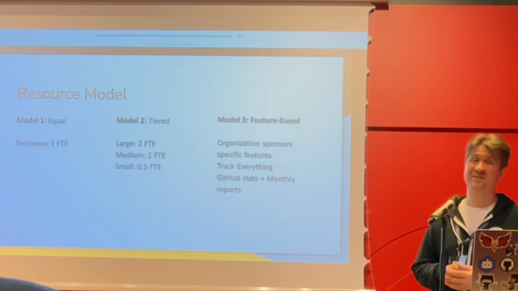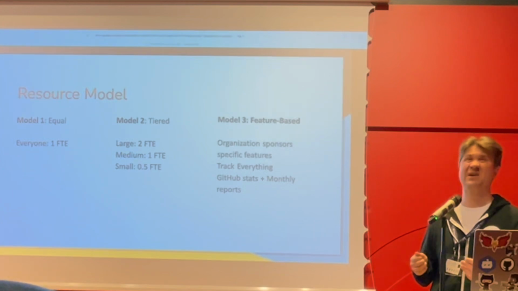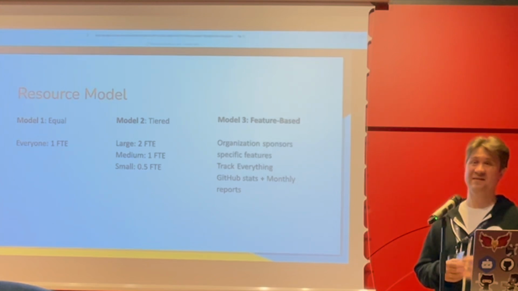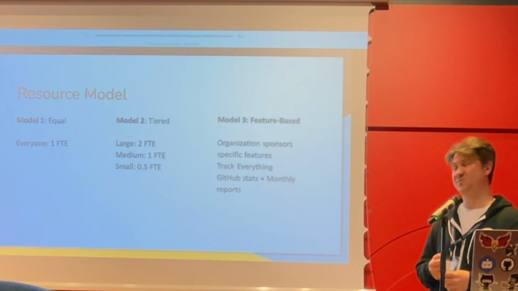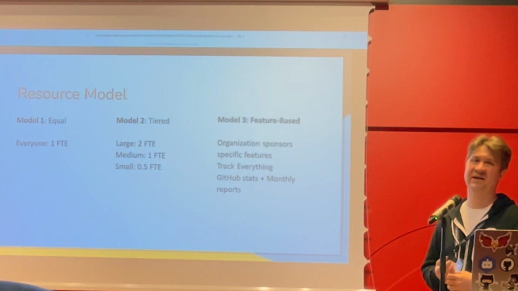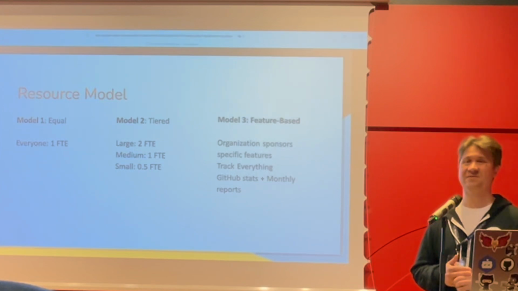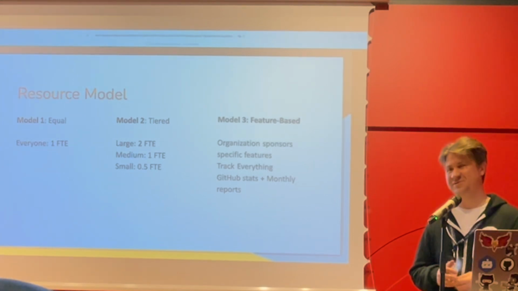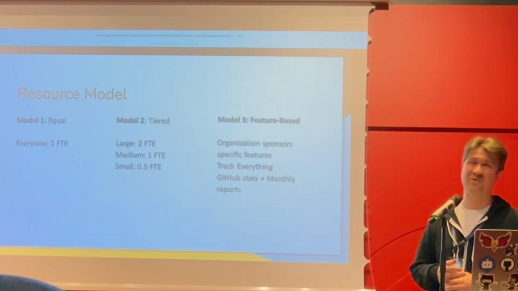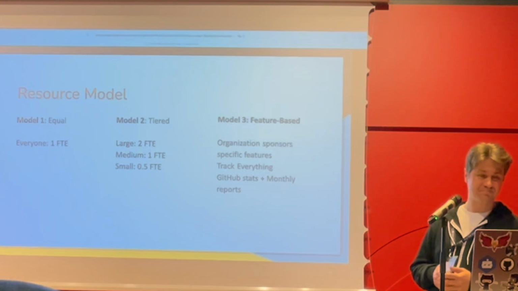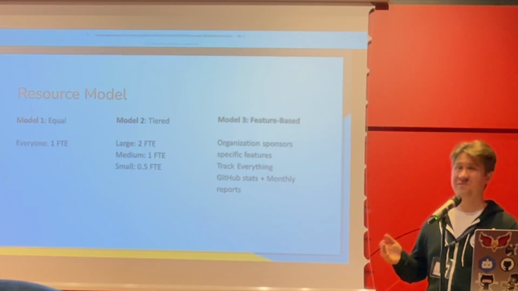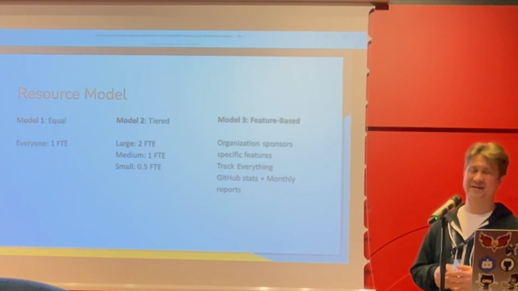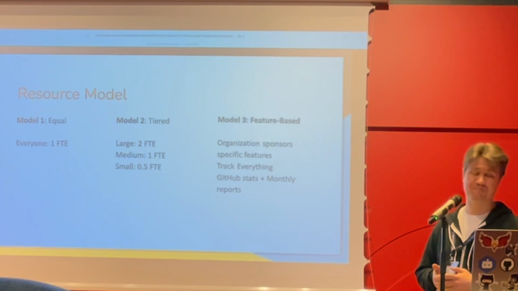So it's quite fair if the organizations have similar size, but might get unfair when the organizations are very different in size. And in that case, model 2 might be better, a tiered model, when you introduce membership tiers and you say that tier 1 gets to provide, let's say, 2 full-time employees. The normal tier, medium tier, is 1 full-time employee, and the small tier maybe a part-time employee. So that's fair for organizations of different size, but then you need to negotiate all these tiers. So it might take some time to make decisions on those levels.